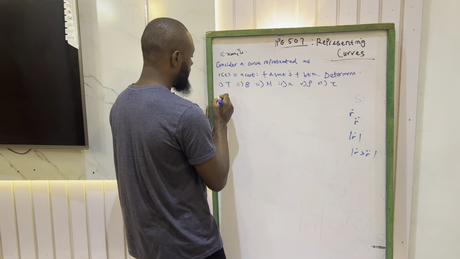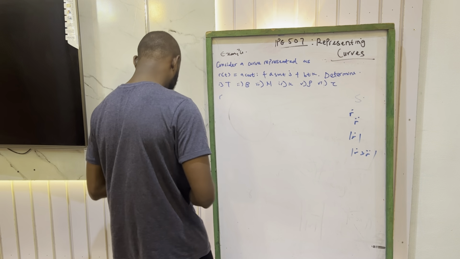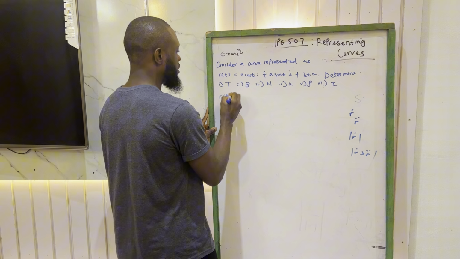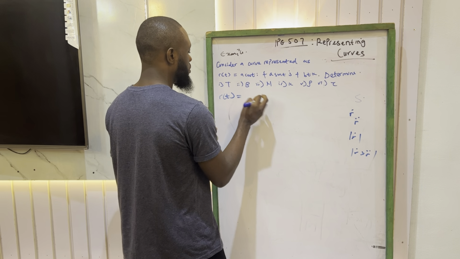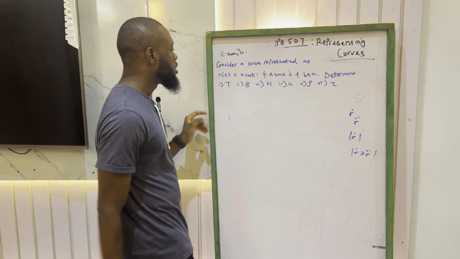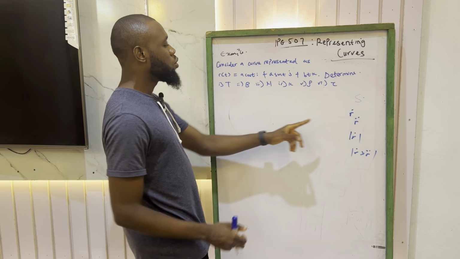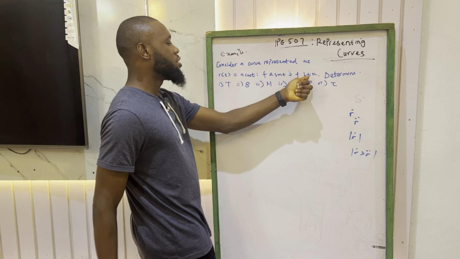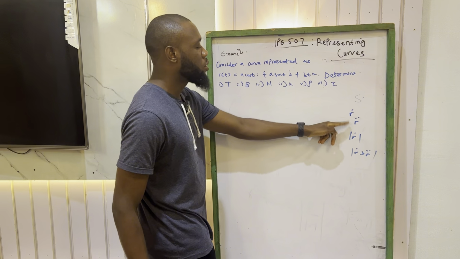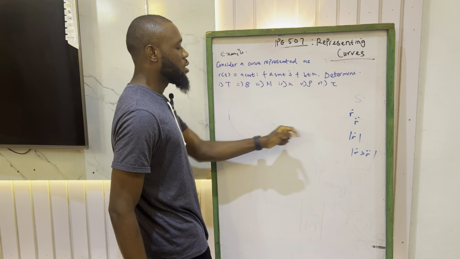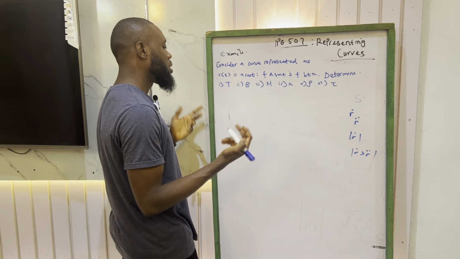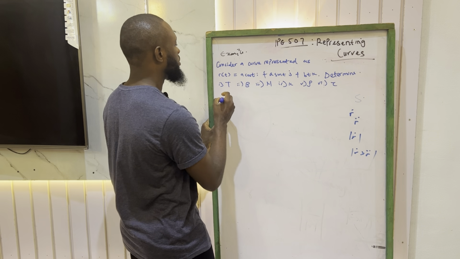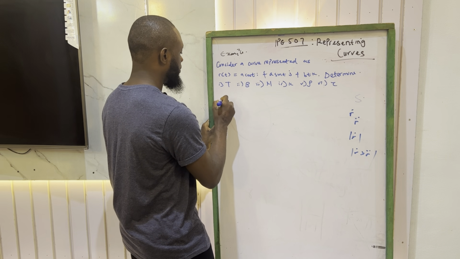So again, our r of t is equal to... I don't have to write it, there's not enough space. So we have our r of t here. We know that r dot means we differentiate this once. Right, r dot dot means we differentiate it twice. Then this magnitude means we evaluate the magnitude. No brainer.